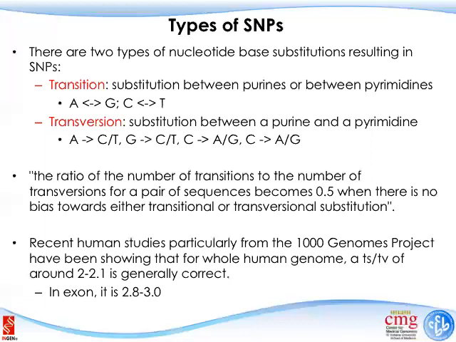And the reason for that is really for the evolution issues, that some of the changes are more dramatic than others, and those individuals or species are not going to move forward. So it will be eliminated by the evolution. But this fact is not 0.5, rather it's 2 to 2.1 or 2.8 to 3.0.